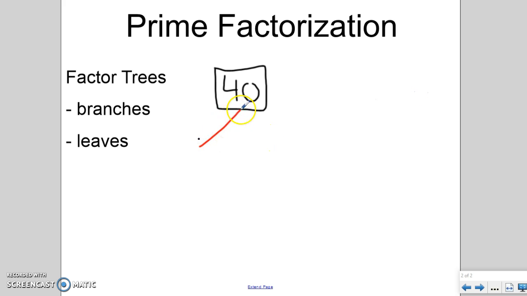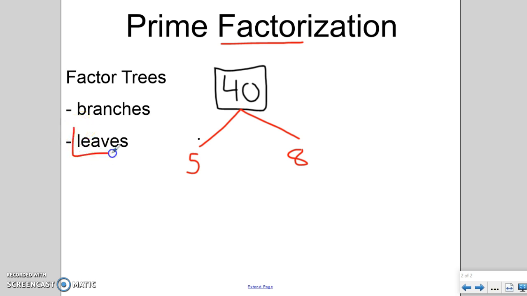First off, I'm going to get my branches out. And I'm basically going to come up with 2 factors of 40. My goal is to do anything other than 1 and itself. Because if the only choices are 1 and itself, then 40 is a prime number to begin with, and it can't be prime factorized. I think I just made that word up. So I know another pair of factors for 40 are, how about 5 times 8? I know 5 times 8 is 40. And these are my branches.